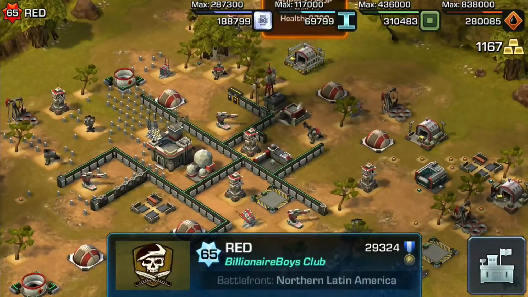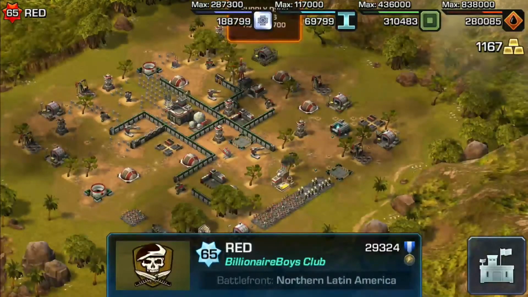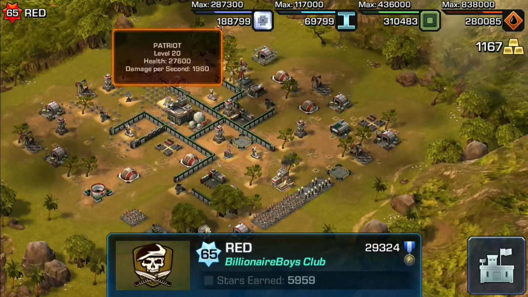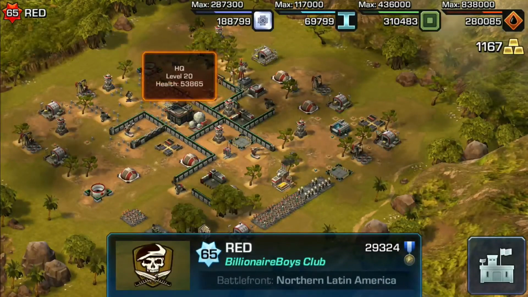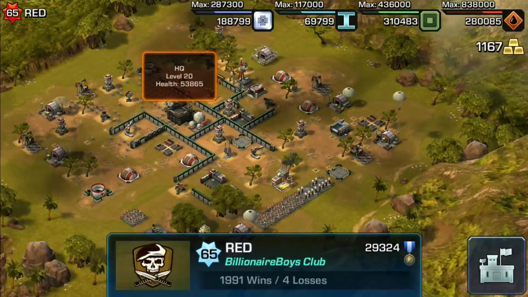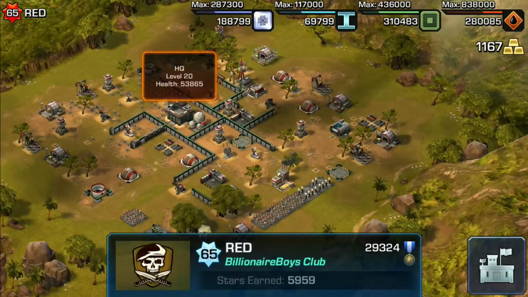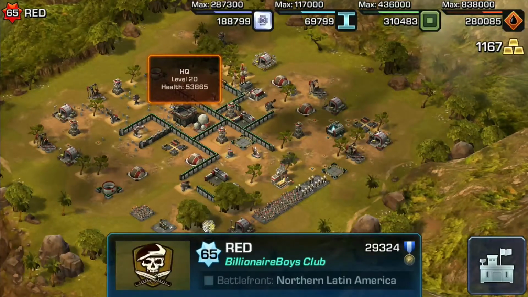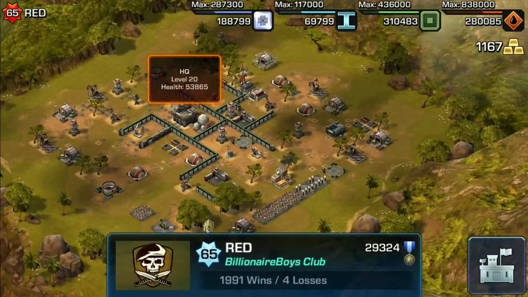So clearly, Red here has an XP level of 65, and looks like his HQ is currently level 20, and he is part of the Billionaires Boys Club. 1,991 wins and 41 losses. Ouch! So this is somebody that you need to be looking out for if you plan on dominating the leaderboards here in Empires and Allies.